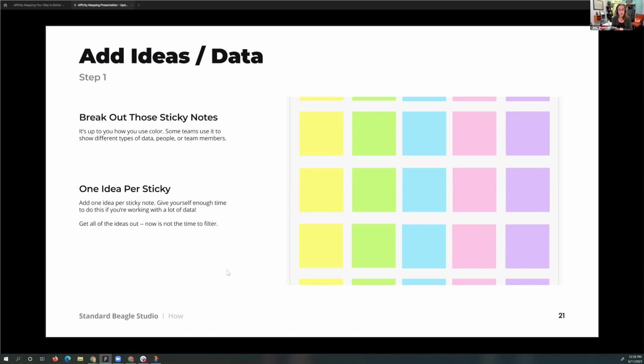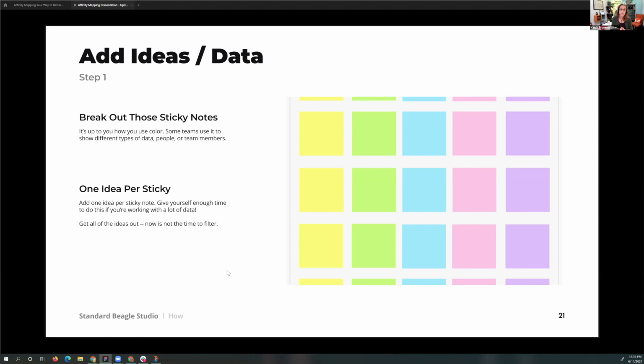And then I give them another prompt where they have to answer the question differently. Like, what are all the things that could go wrong? What are the worst ideas you can come up with? There's lots of different questions you can ask for prompts, but the whole idea is that you want to get things rolling and get people comfortable with sharing.